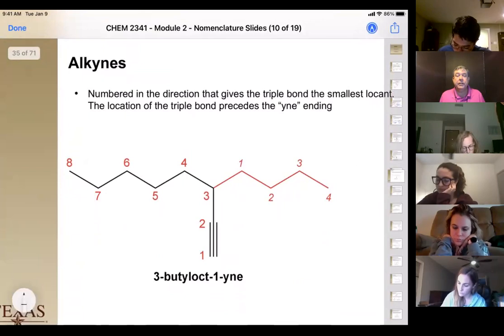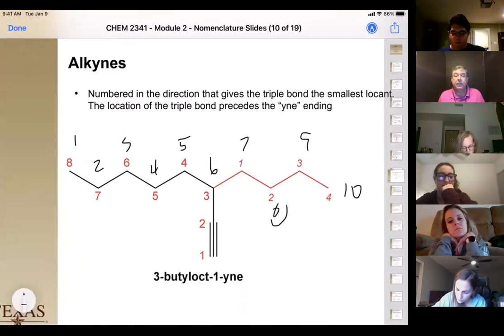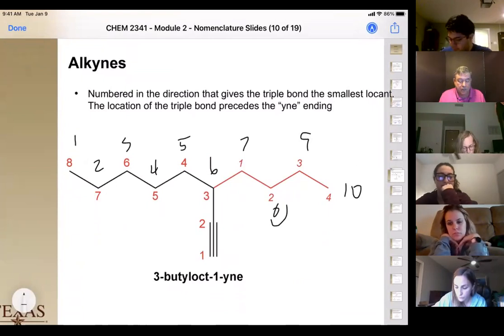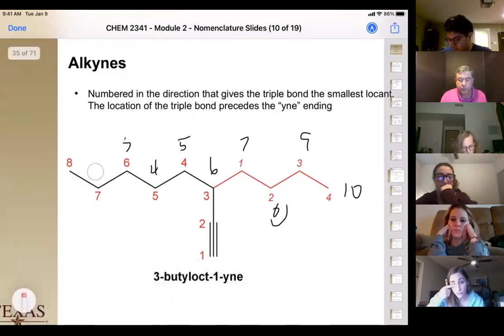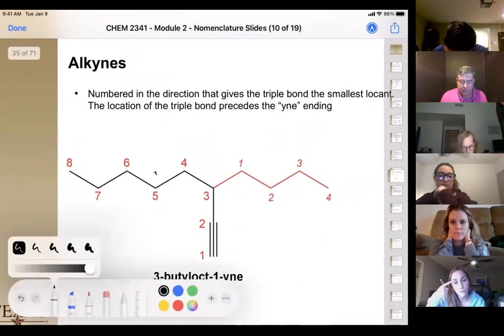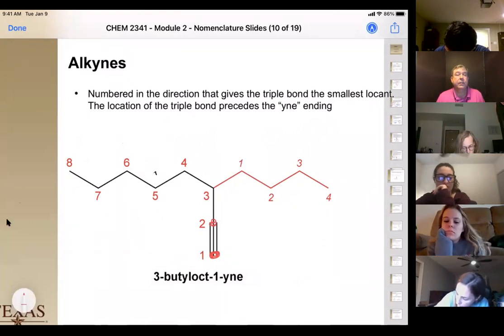So if you just looked at this and said, oh, great, we have 1, 2, 3, 4, 5, 6, 7, 8, 9, 10. That's my longest chain, 10, right? Well, that would be true if you didn't have that alkyne in the system. So we can't use that numbering system. We have to include both of the carbons in the triple bond. So we're going to start at one of the carbons, and then the next carbon is going to be next in the chain. It doesn't have to be at the end. I'll show you how you can differentiate that.